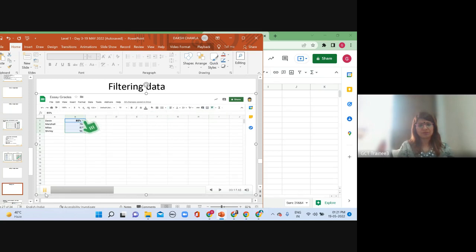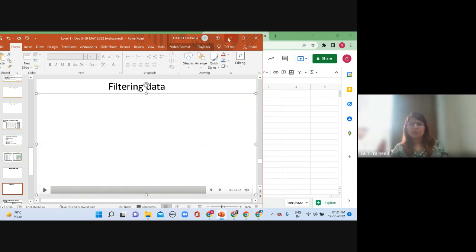Then click the new filter icon at the top of the first cell to see the options to filter your data. In this example, we're filtering out any grade below 90 using the greater than or equal to option. To stop filtering data, just click the filter button again and clear the setting.